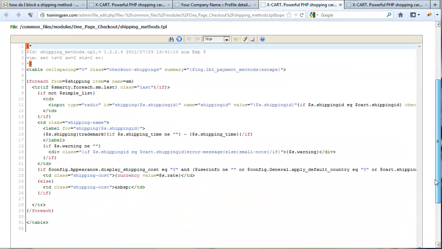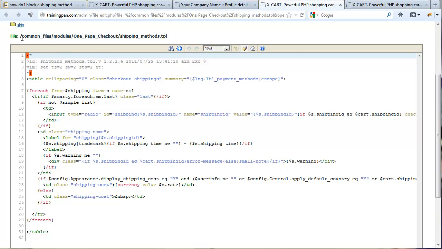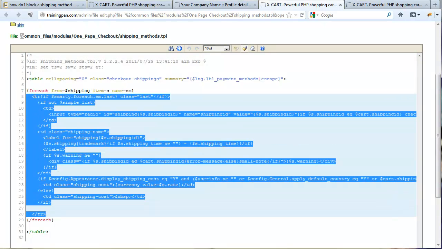And normally I would copy this over to my skin. I don't want to edit the common files one. Alright, let's take a look. Okay, so right here we can see for each from $shipping, item equals S. So I'm thinking that $s.shipping ID is going to refer to that 1014 shipping ID that I want to get rid of. So let's see this. There's definitely a better way to do this without having to replicate this code. But it looks like this starts a TR, which is a row in a table.